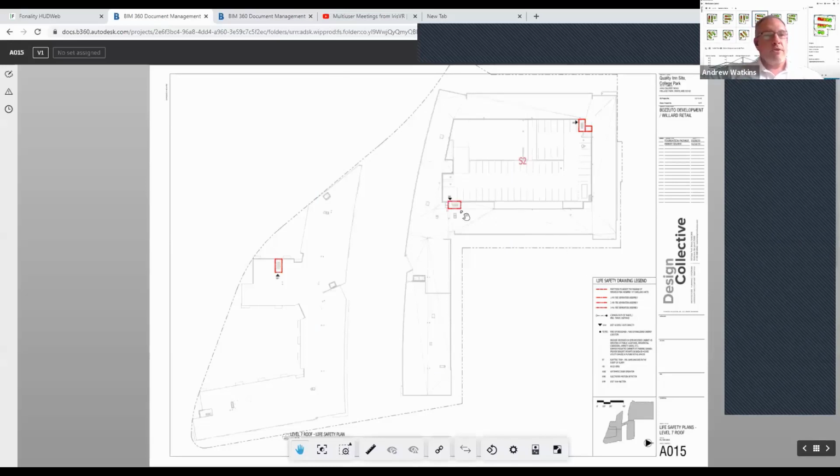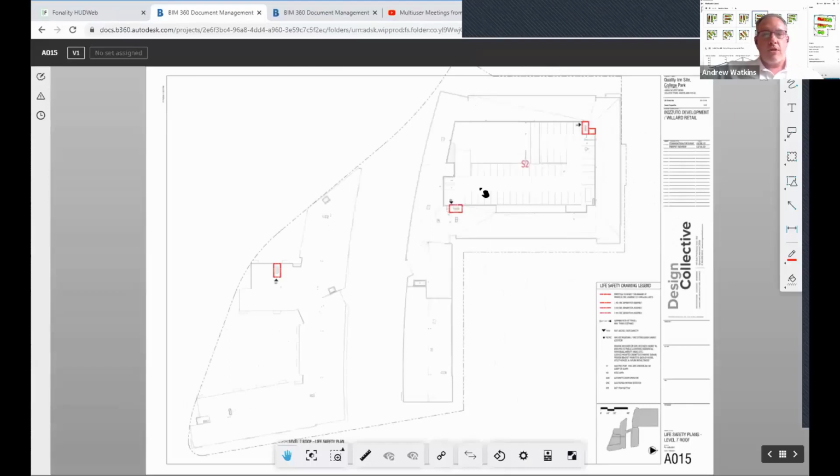But here we are in BIM 360, and I'm guessing a lot of people have moved a lot of projects to the cloud as we all are remote. Please don't work on a project over a VPN hosted on your network. Please don't do that. That'll break everything. But here we are.